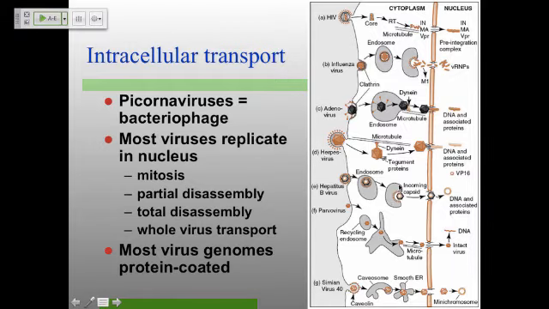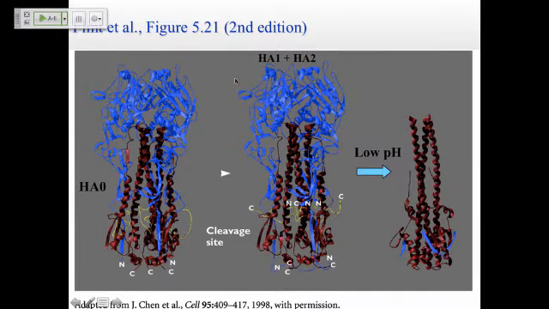This fusion of two membranes is clearly something that's really important for enveloped viruses. How does that happen? Mostly it happens because of conformational changes. That was a lot of the videos that we finally got to look at in class, where you have a big change in usually the virus receptor binding protein. And the big change there is due to either direct interaction with the receptor or something else that changes as the virion is entering the cell. Classic case here is pH. So a change in pH leads to a conformational change of your receptor binding protein, or in some cases a separate fusion protein, that then basically pulls those two membranes together.